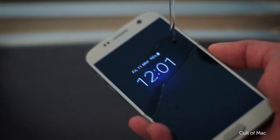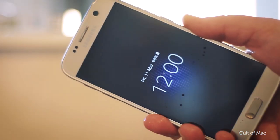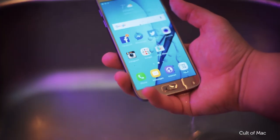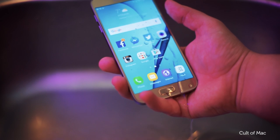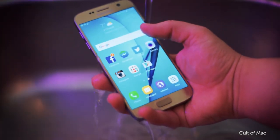Don't get me wrong, I'm really careful with my phones but having a two year old running about means I'm bound to have accidents. Filming the waterproof test last week for the S7 felt really wrong — every instinct would be telling me not to do it, basically being too scared to risk $860 worth of phone. But I was really impressed with it when I finally did give it a go.